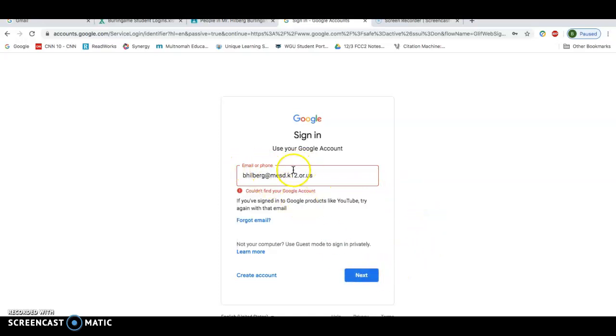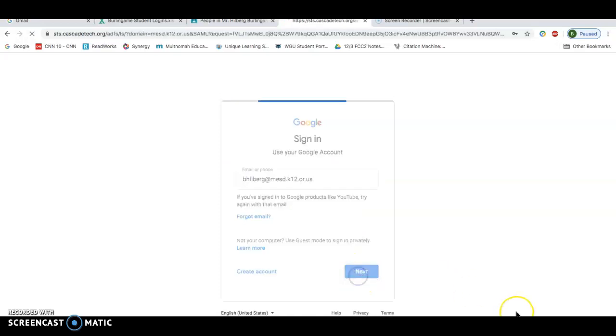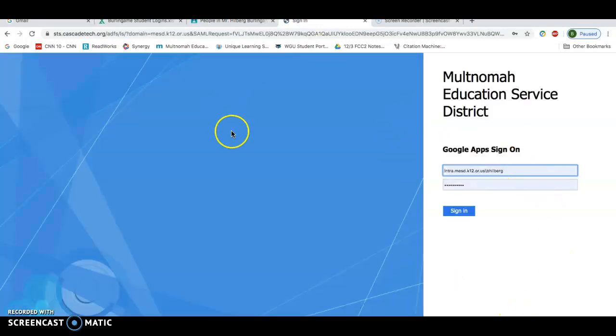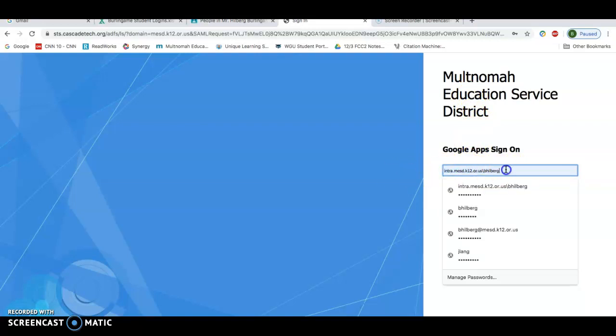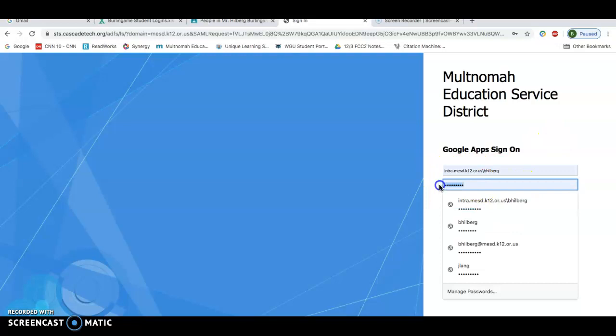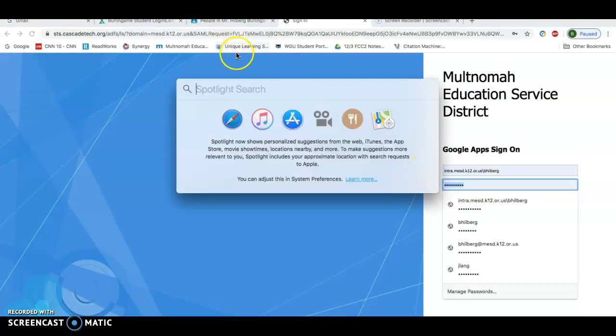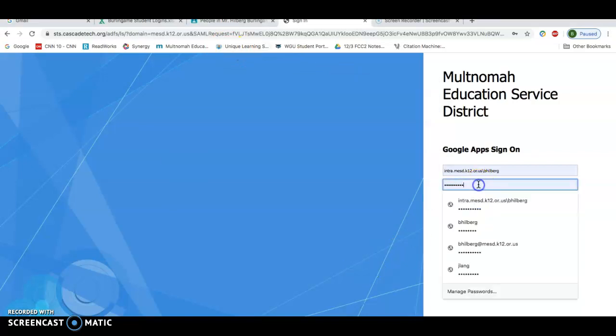So when you type in your email address and you click next, it'll take you to this website, the MESD website. Type your email address in this spot right here. Then type your password, which I've emailed to you, or if I dropped a computer off at your house, it is on your sign-out sheet that I gave you.